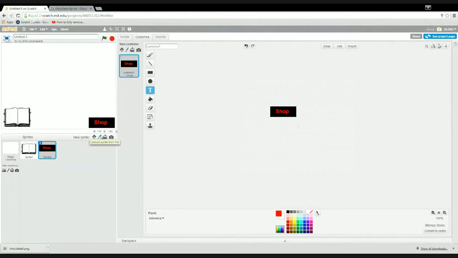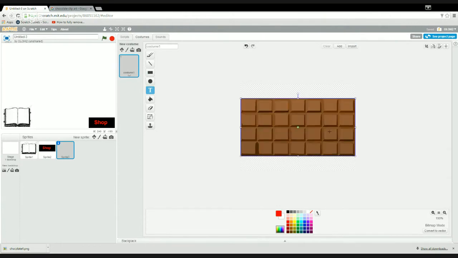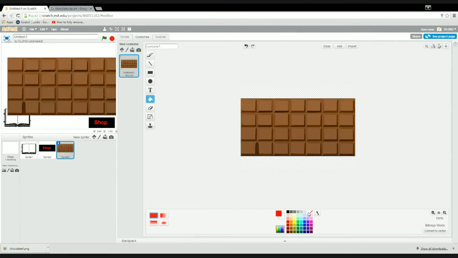Okay, so what we want to do is we want to paint a new sprite, and we want to import that picture of what we have just had. So how are we going to get the other types of chocolate, like the white chocolate? We're just going to change colours. So, for example, I know this is going to ruin it, but just for your explanation, look at that. Then we do the shading differently. So like that, it would look good, okay? But we're not going to do that now. At the moment, we are doing our dark chocolate one.